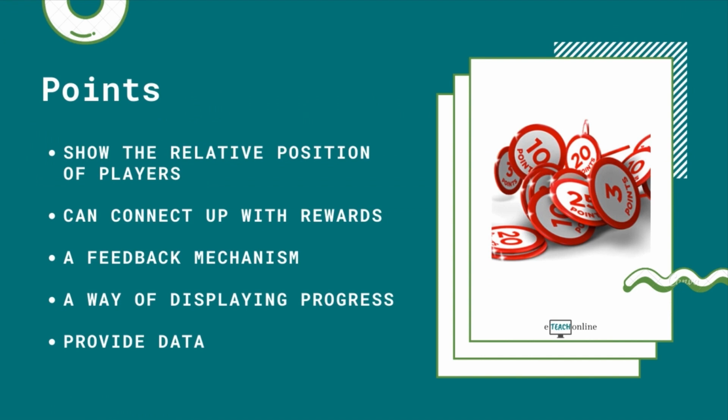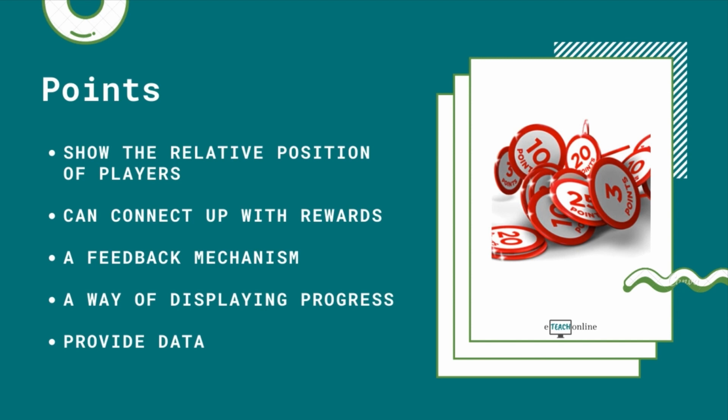Points are our way of determining how well someone is doing in the game. So points can either show the relative position of players, or they can actually define winning. Winning might be the first person to achieve 5,000 points, but they do other things as well. Points can connect up with rewards, so you need, say, 5,000 virtual points to get some reward or a digitally created badge. Points also provide feedback. Seeing that you've got 5,000 points in this case is pretty good evidence that you're doing better than when you had 100 or this other player who has 100. The points are a feedback mechanism. They show you in real time exactly how you're doing in the game.